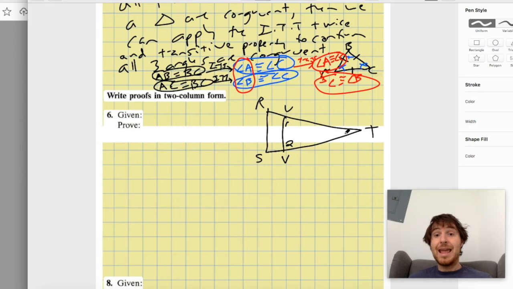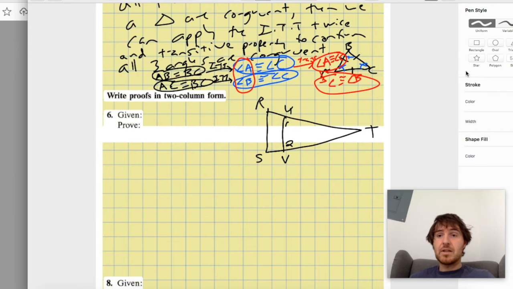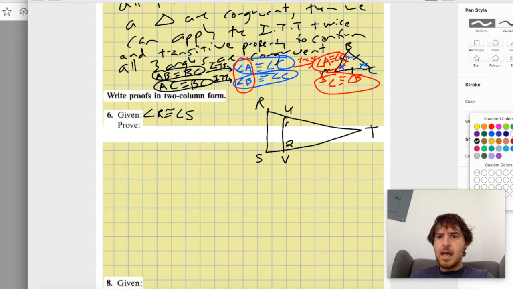Okay, so angle T is an angle in both triangle RTS and triangle UTV. That might come into play, okay? So remember that if you have overlapping things, sometimes I just mark it up as being congruent to one another. So I'm going to mark that congruent. I don't know. Maybe I shouldn't, because I doubt I have congruent triangles in this. This triangle here is obviously smaller than the larger triangle, so I don't know if I have that here. Okay, given we have angle R is congruent to angle S. So I'm going to write this down, but I'm also going to mark it up. Angle R is congruent to angle S, and let's mark it up here.